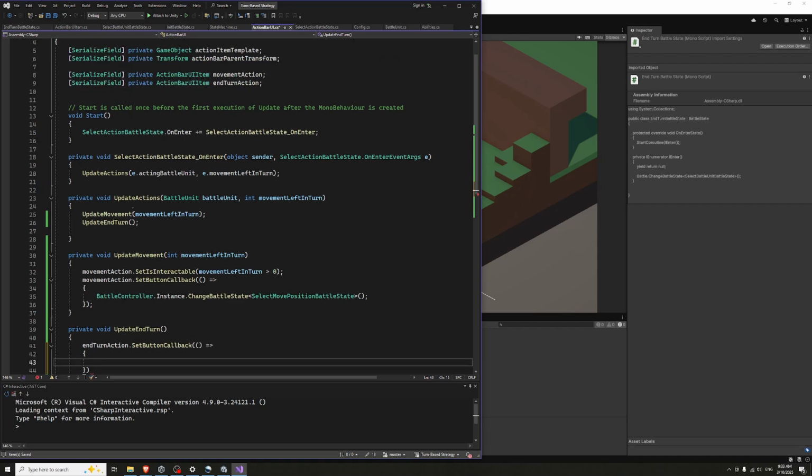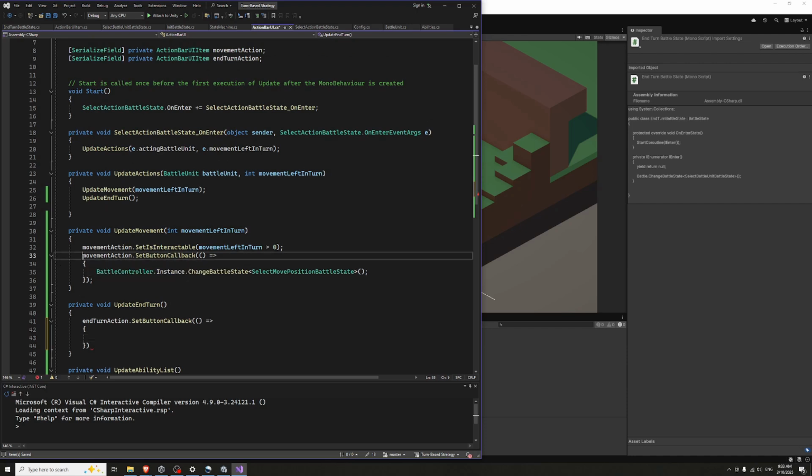Oh, I've just had a thought. If we do this, that means every time we enter the state, we will add, or maybe not add, but we will set the callback. Maybe that's fine then. I was just thinking this maybe works the same way as subscribing and unsubscribing does.